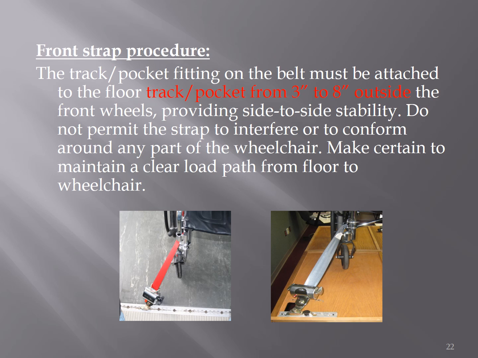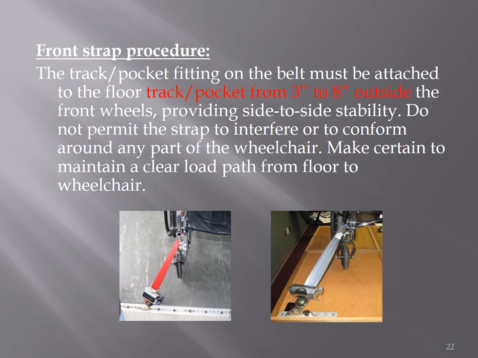If you do not extend it, and you just hook it on a wheel, if you were to get in an accident, it is not going to have this wheelchair secure and the wheelchair will go flying all over the place. So please remember to pull those out and strap them appropriately to areas that are non-removable. You can see in the picture they're not placing the strap on the wheels. They're placing it on the frame of the wheelchair that does not come apart. Also, these are supposed to be placed at a 45-degree angle, not a 90-degree angle.